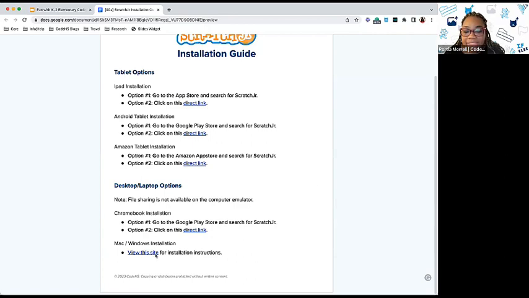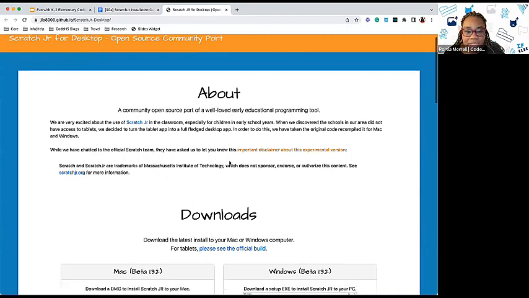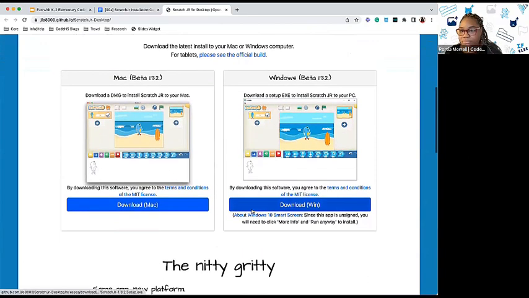So that link to install on your Mac or Windows is the bottom link down here. This is what I will be using since I'm on a Mac today. And you can go ahead and download the Mac or Windows version on this website. I'll give people another minute to do that before I get started.